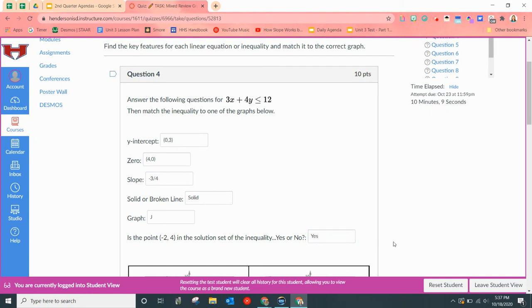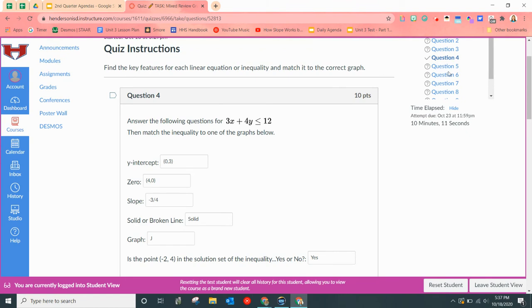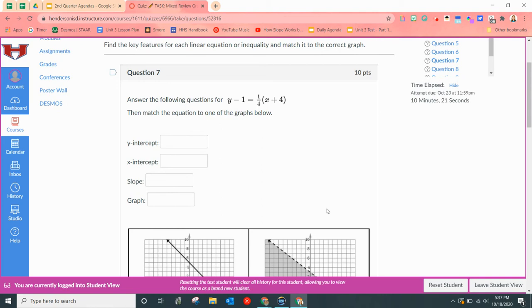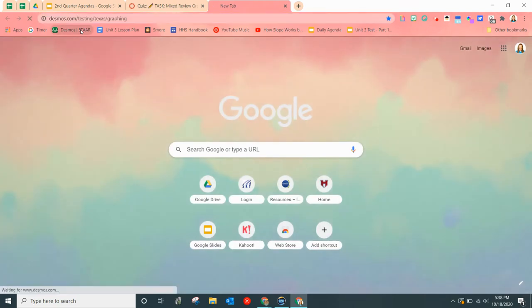Okay, so that's how you're going to work these problems. This was one of the harder ones because we had to solve for y. Some of them you don't have to solve for y. So let's go to question number 7. Question number 7 wants us to find the y-intercept, the x-intercept, which is also a 0, the slope, which is also the rate of change, and then tell them which graph it is. Now, because this is an equation, Desmos will actually graph these. So let's try to graph it in Desmos and see what it says.